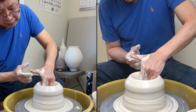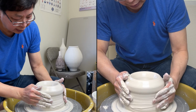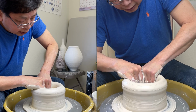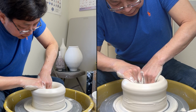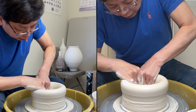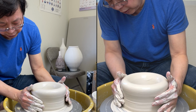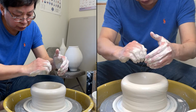And in the meantime, the thumb is hanging outside to compress the wall while I'm drilling. That way you don't lose your center when you are drilling. The clay is still under control, under the compressing. And take it all the way down to, I would say, between 3/4 of an inch and 1/2 inch thick for the base. In the meantime, I try to grab the slip from the bat and put it back to work.